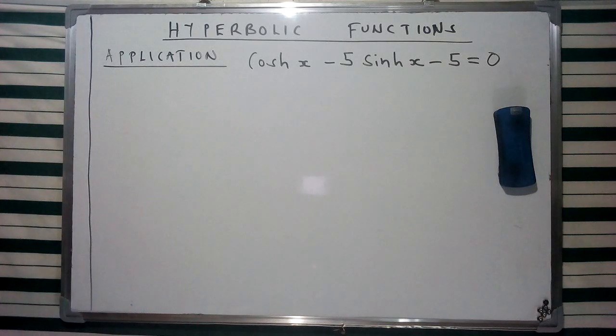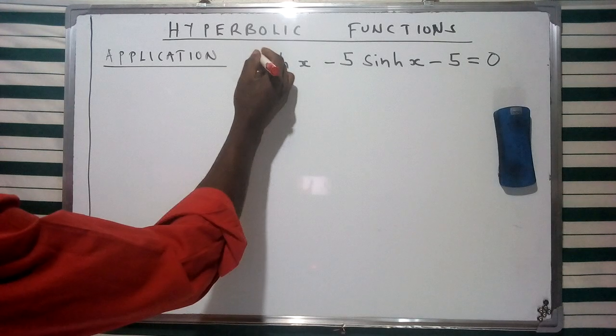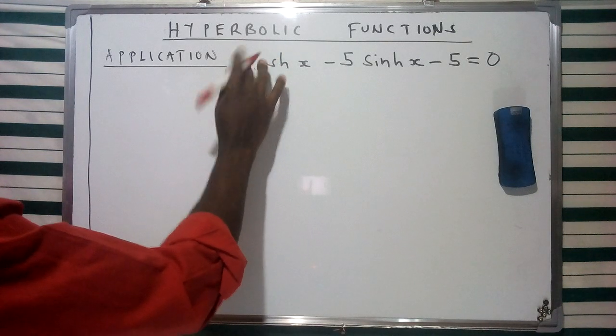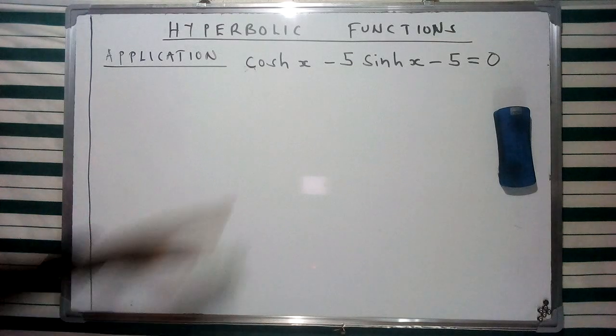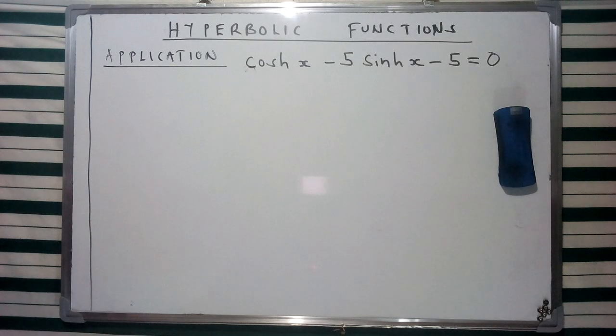And of course, I'm going to show a step-by-step evaluation of this hyperbolic function and see how we can find the value of the unknown, which is x in this particular case. First, we have different identities. In our previous video, I mentioned that we can represent this hyperbolic function using different identities, and one of them was the cosh of x, with its various representations.